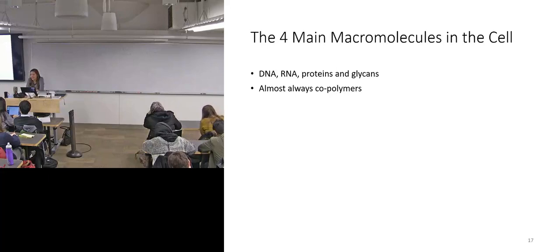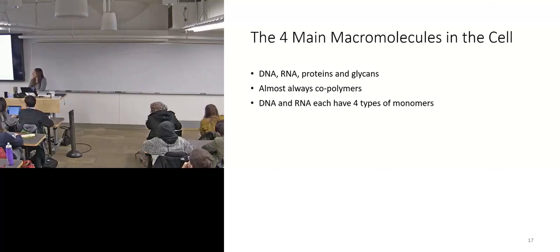I'm going to venture to guess, and I can't say this definitively, but there are no proteins that are lysine the entire way. There are no DNA strands that are just G, and that's it. I'm sure this exists somewhere, but what we're going to talk about is almost always going to be a copolymer, right?